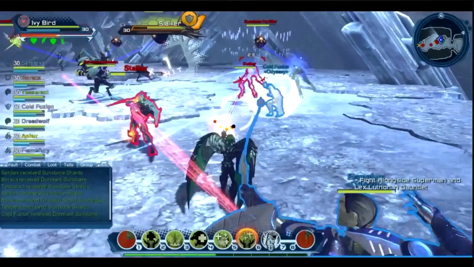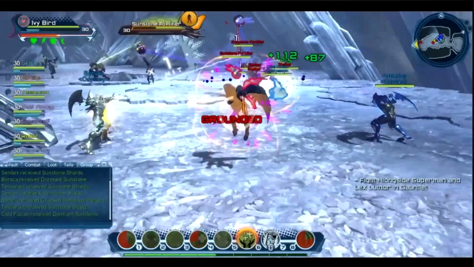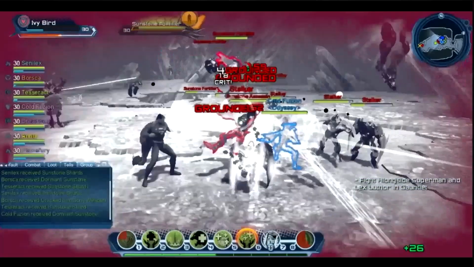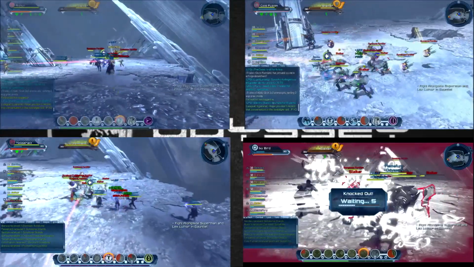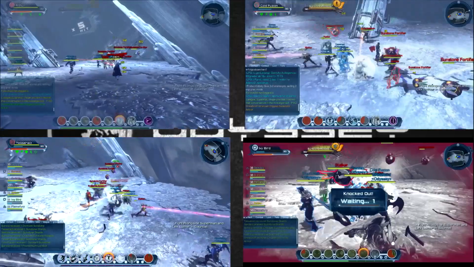In this bunch of mobs you pulled in here, you can see the floating orb thingies, the 45ers. Those have to go down fast because they give shields to the other mobs, so they only take 1 point of damage each time. You can see the pull effects on the mobs there. They pulled Ivybird and got him killed.